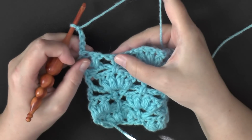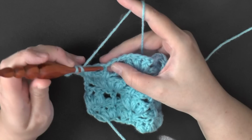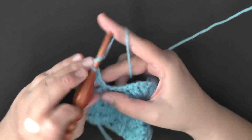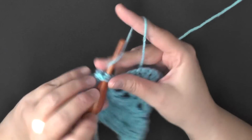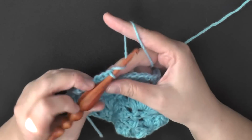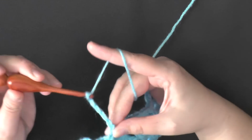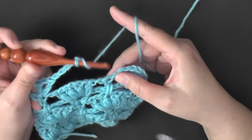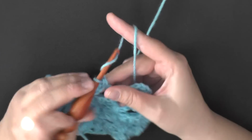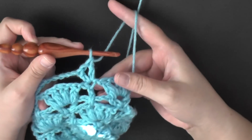And then you'll be working right into this double crochet and putting a V-stitch in there. So double crochet, chain 1, double crochet, all in the same stitch. And then you'll want to chain 5. 1, 2, 3, 4, and 5. And then do another V-stitch in your next double crochet. 1, chain 1, then there's the 2nd.